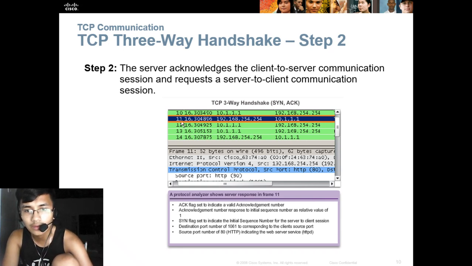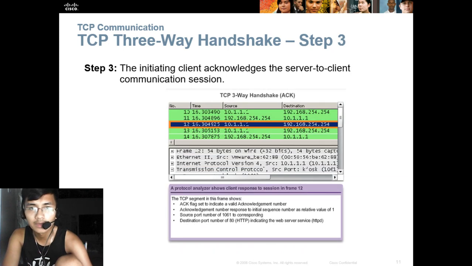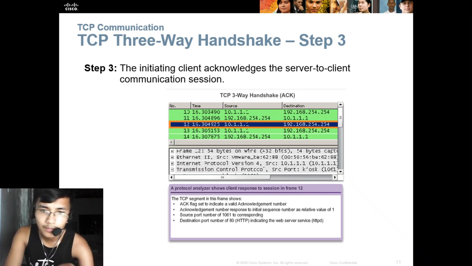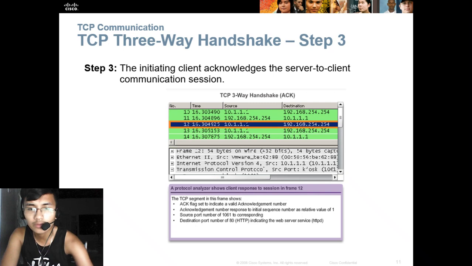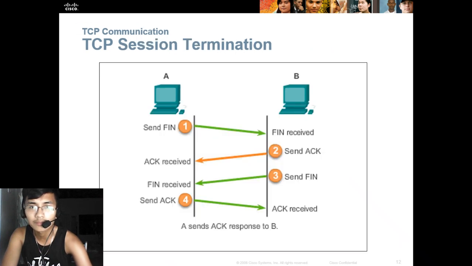The synchronize flag is set to indicate the initial sequence number for the server-to-client session. The destination port number of 1061 corresponds to the client source port, and the source port number is 80. Step 3: the initiating client acknowledges the server-to-client communication session. The TCP segment in this frame shows the acknowledgement flag set to indicate a valid acknowledgement number. The acknowledgement number responds to the initial sequence number as a relative value of 1, with source port number 1061 corresponding to destination port number 80.